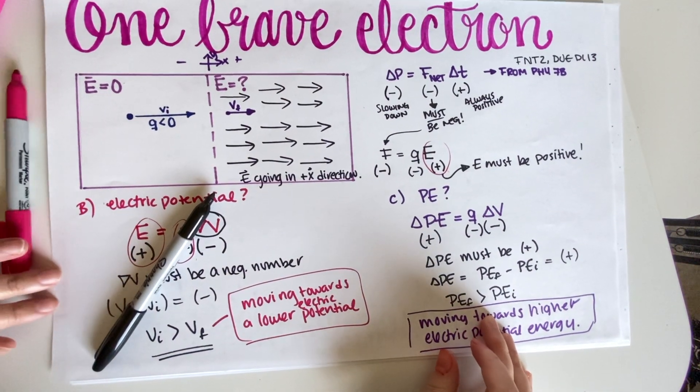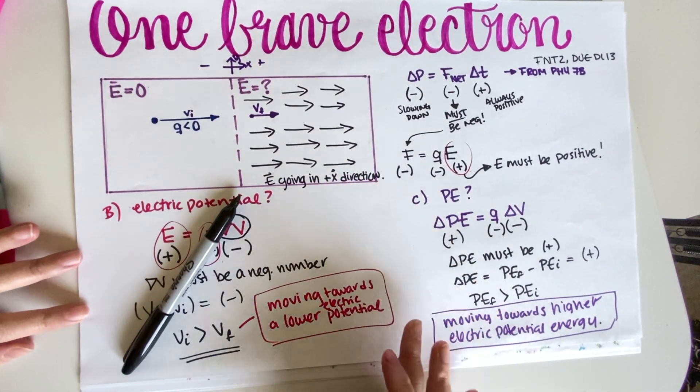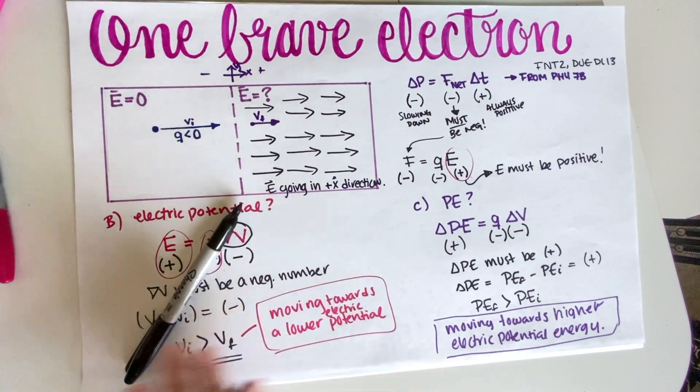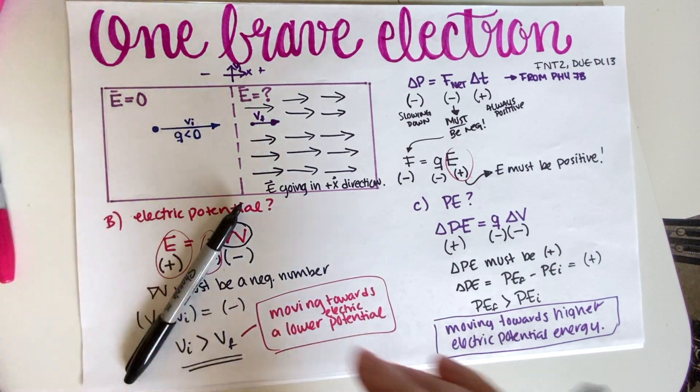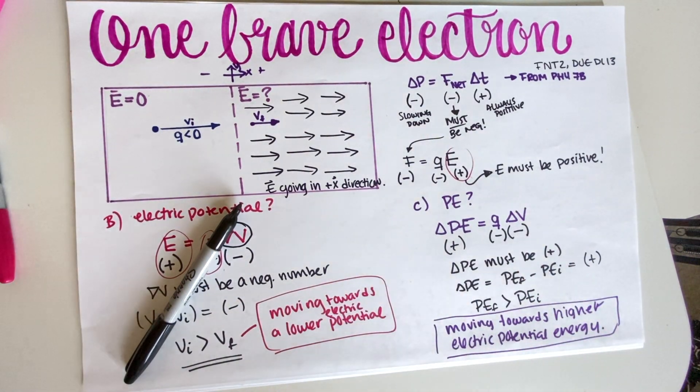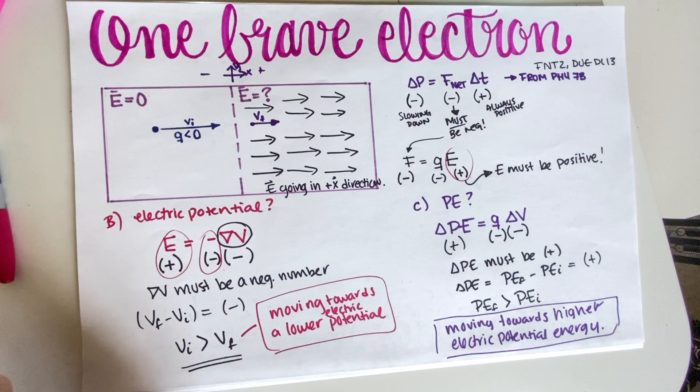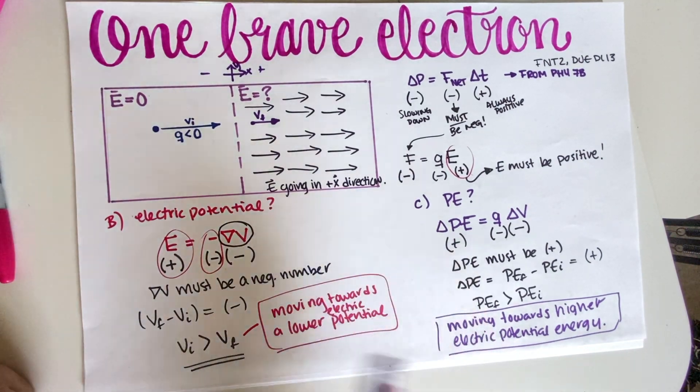So this basically solves this quiz. It is a pretty easy quiz if you remember your relationships between your quantities. If you remember that electric potential is not the same as potential energy. And then if you remember your definitions and your vectors and stuff. It becomes a pretty easy quiz after that. Just a little tip. When it comes to these sort of quizzes where you just have to answer higher, lower, or whatever. If you use guess, then you're going to get zero points because guesses are very heavily penalized on the 7 series.